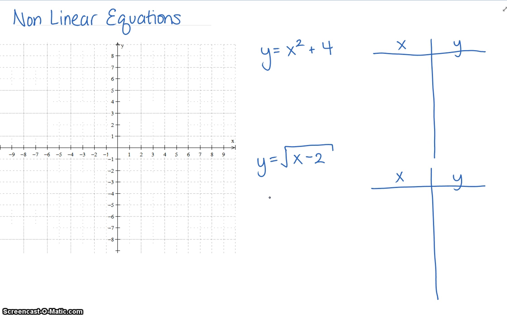So we are going to start with the same sort of approach. We're going to try plugging in values for x and see what we get in terms of y. So again, try negatives and positives and see what you get. For this one, let's say we start with, say, -2. If we plug in -2 wherever we see an x, a negative times a negative, so when we square it becomes a positive. So you're going to get 4 plus 4. So then y is going to equal 8.